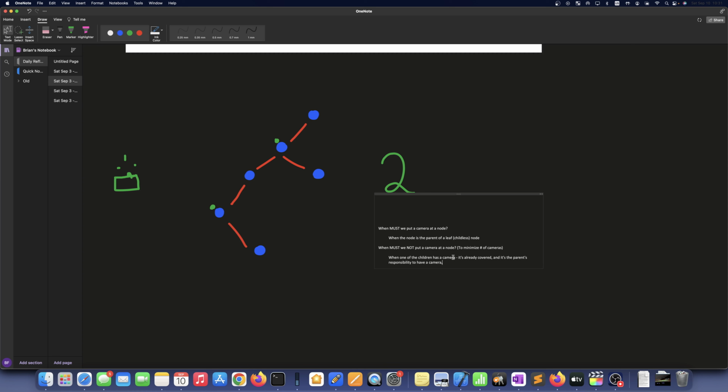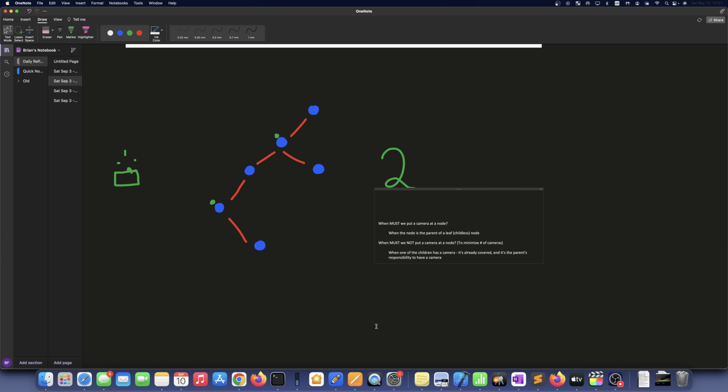Let's say we can defer it to the parent. We don't need to put a camera immediately. If the child has a camera, we don't need to put a camera immediately, because if need be, we can put a camera at the parent. But since this node is already covered, we don't need to worry about this specific node. So, that's not really the best explanation. Perhaps, if we look at the code, things might become more clear.